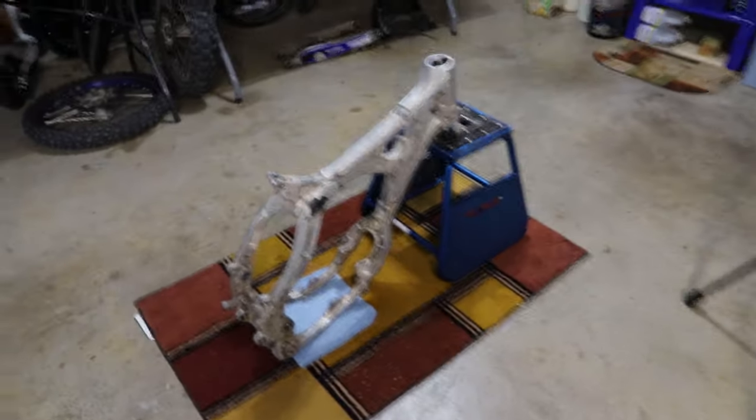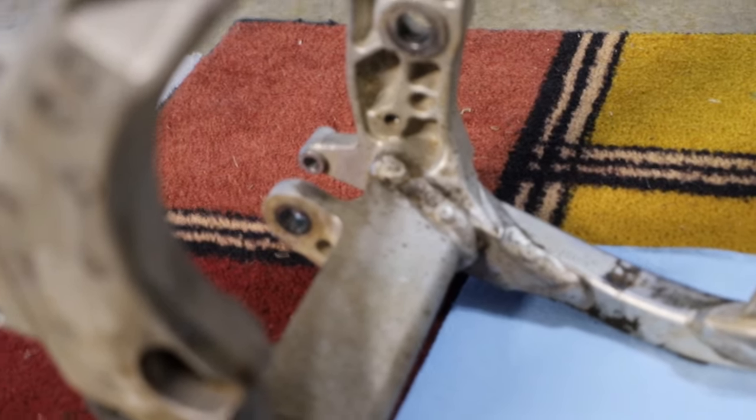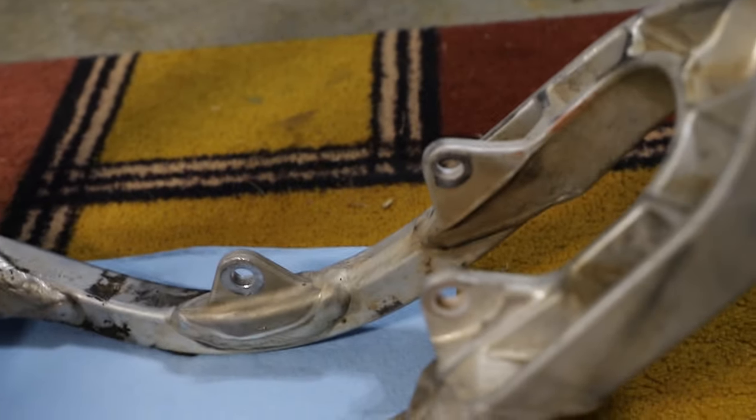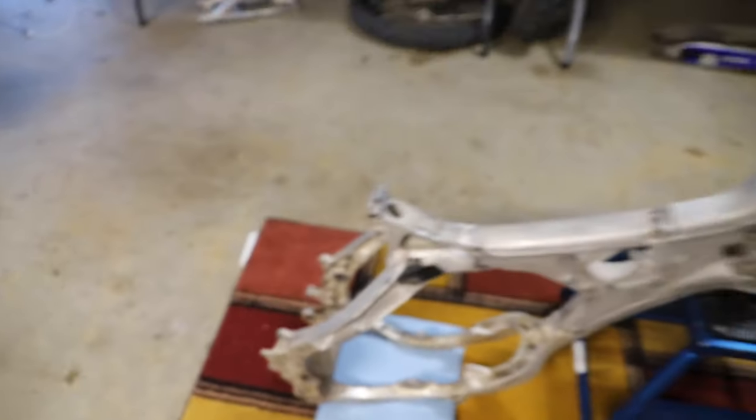And yeah, guys, here's the frame. It's definitely in need of some love here. As you can see, pretty crusty frame. Have some serious cleaning to do all the way throughout the frame, and then the sides of the frame are pretty dirty too. So have a lot of work to do on that.